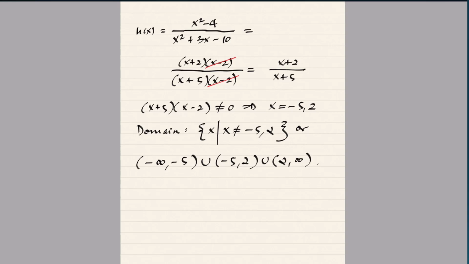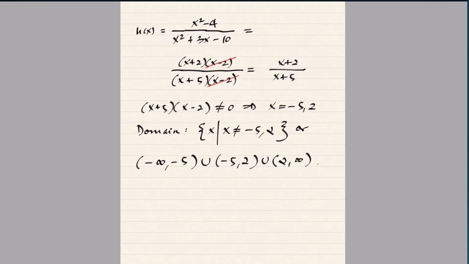If you put it in interval notation, you can see that down at the bottom, and that's probably the way we'd want the answer. So keep in mind, canceling something like that doesn't mean it's no longer a concern. In order to keep the original function h of x well defined, in order to do that cancellation, then we need to have the domain as you see it.